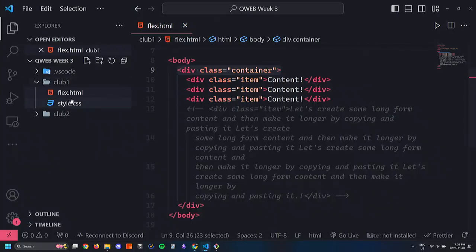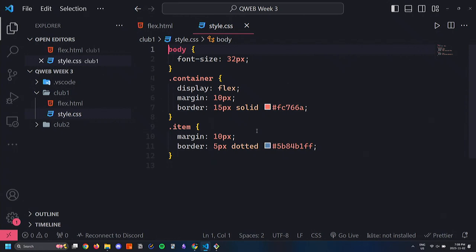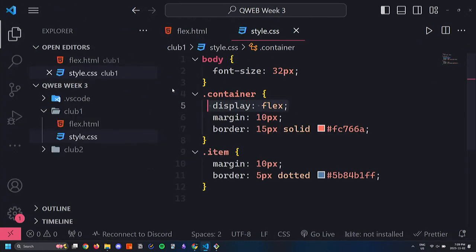And so I also have a style.css file here, and you'll notice we just gave it some random styling, most of which you've seen before, right? So we're changing the font size, we're adding a blue border, we're adding an orange border and a blue border. But the most important one here that's actually new is we've added display flex right here to our container, and that basically says we want everything within this div to be styled in terms of Flexbox.